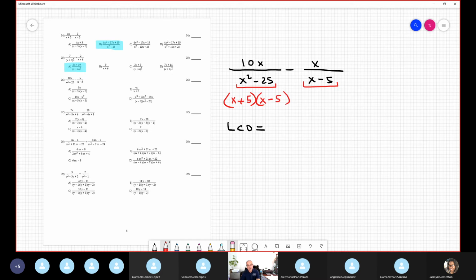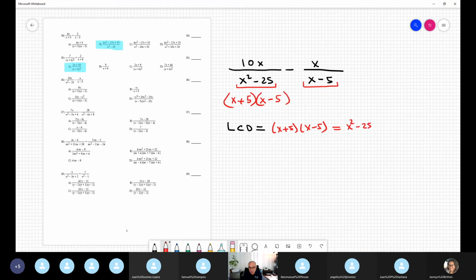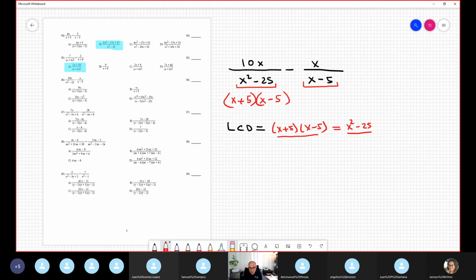Now you select the least common denominator. The rule says you take every factor. When they have repetition, you take the majority in one expression. So definitely x plus 5 I need to take. And x minus 5 you have to take one time, not two times. You take either one. This is the same as writing x squared minus 25. So Kevin answered that part, Angelica answered that part. It's okay. Now, what should I do after that?